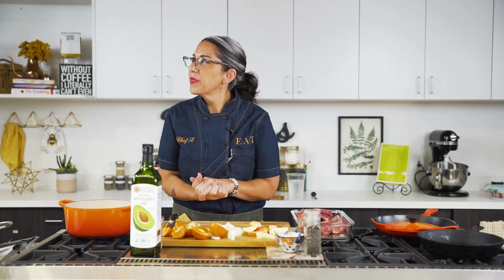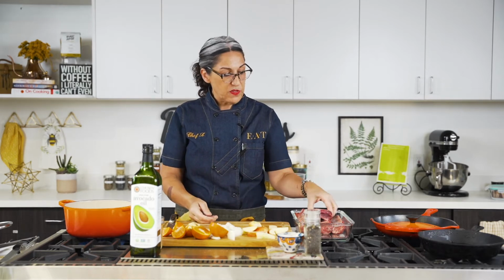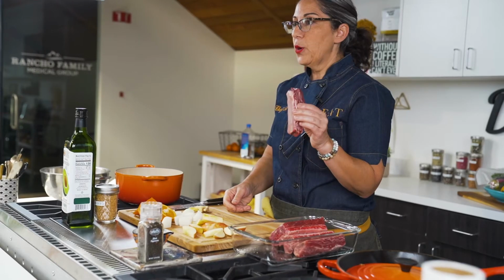What is it? The butcher, Naughty Pig. Well, Naughty Pig, total shout out to Naughty Pig. That's another fantastic place to get your meats. But just hit a local grocery store and ask them for your bone-in short rib.